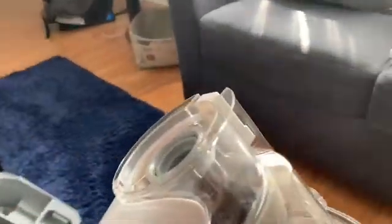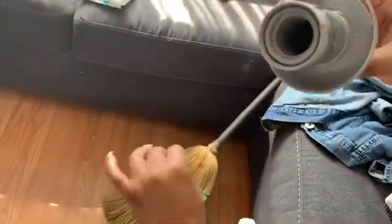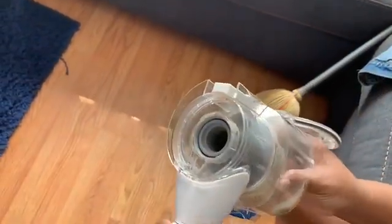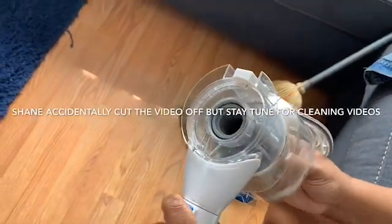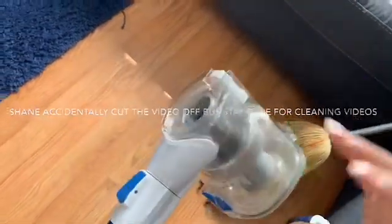So, y'all see that? And then you can take this part, hold this back, and take this part completely out and wash it. You can take all of that off, and then you can wash this piece out. And then you twist this back in and close your vacuum.